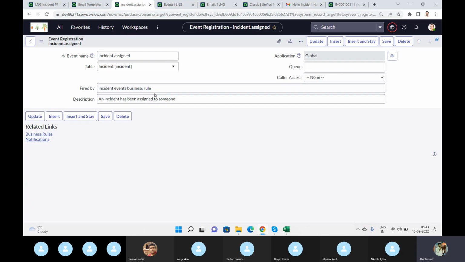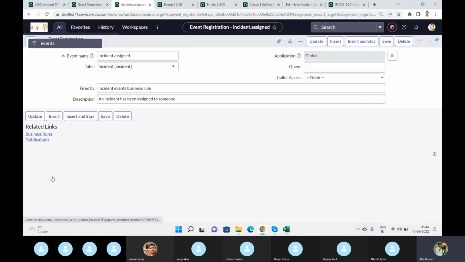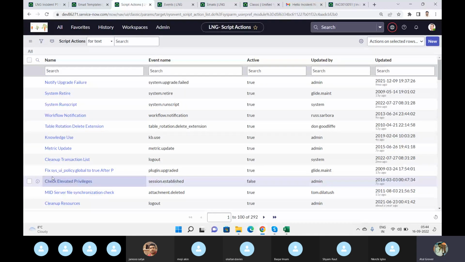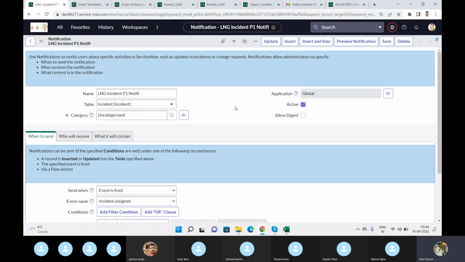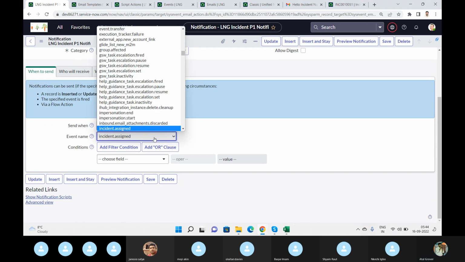So like this, and under that it is nothing. You say, "Atul, nothing is happening. Table incident, call access, nothing. How will it be triggering?" After that you have to go to events here and you have to create the scripting action as well. That is what will happen if this thing is done. Generally, guys, just to be clarified, we use almost out-of-the-box events. They are created by ServiceNow.